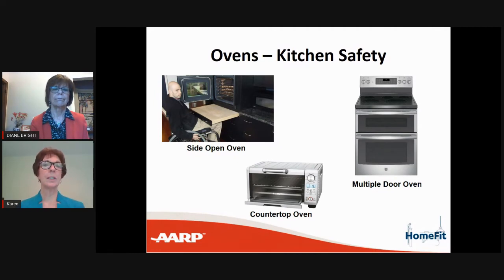And then the one on the right, actually, I own this oven. I love this oven. The top is a smaller oven, and I use that probably 90% of the time. It's just my husband and myself at home, so I use that the majority of the time. But on all the holidays, which I host, I need it all. And so it's just a fabulous oven. The top oven is right about hip level when you open it up, a little below your hip, and it's easy to pull things out and set them on the counter. So there's a lot of different ones out there, but safety again: bending down, lifting hot things out and up. If you have some strength issues, you might consider an alternative. Next slide.